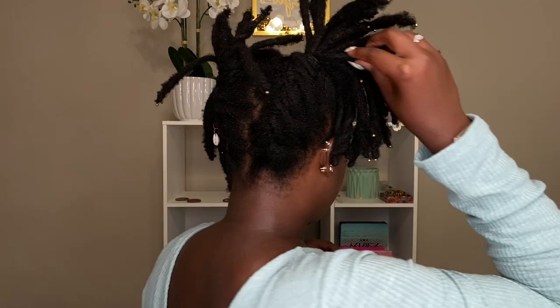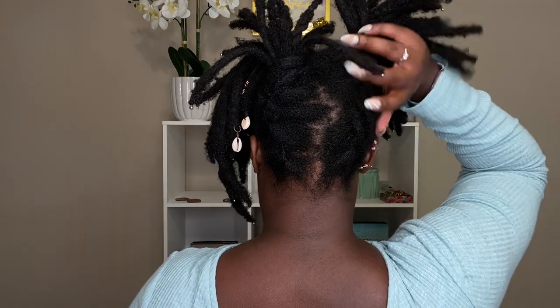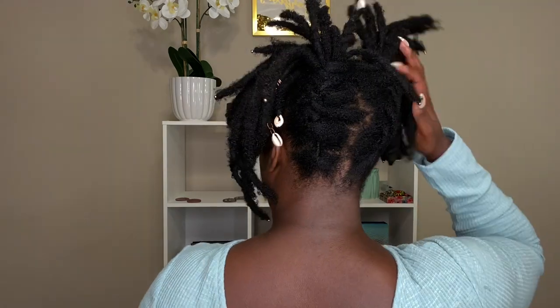Hopefully the rubber band doesn't break. Now we're good. Okay, so here's the ponytail, and I'm gonna turn around so you guys can see what I was talking about with the barrel twist. See how I got all of that hair into one ponytail? I basically just joined it together. So super, super duper easy. Just joined it together, and I'm gonna do the same thing on the other side.